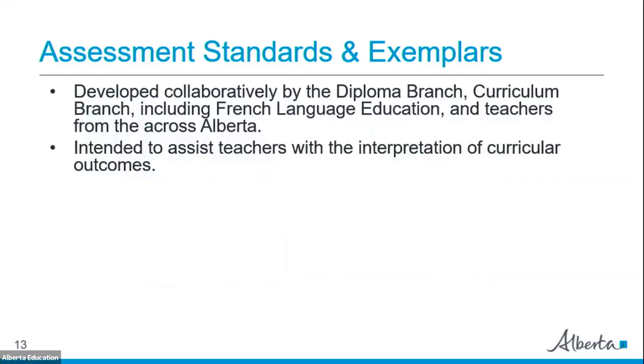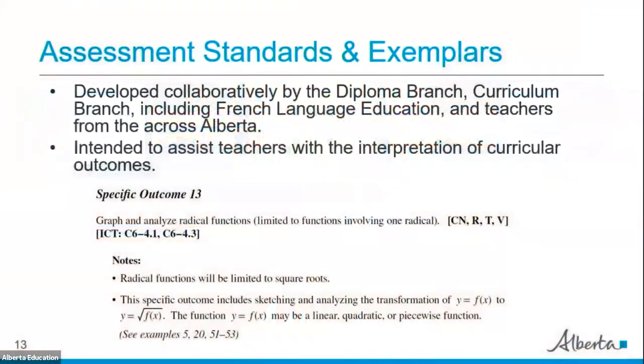These program standards were developed and validated by the Diploma branch, curriculum branch, and also by teachers across the province. The assessment standards and exemplars document should be used to give you a good idea of what students will be asked to demonstrate on the provincial exam. Each specific outcome is listed along with individual notes to teachers regarding the expectations related to assessment. For example, in the outcome shown on the screen, this note tells us limitations for what we would ask students, as well as it elaborates on the types of functions students should be able to work with.